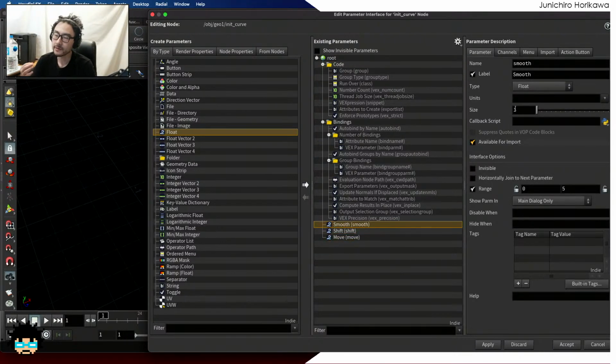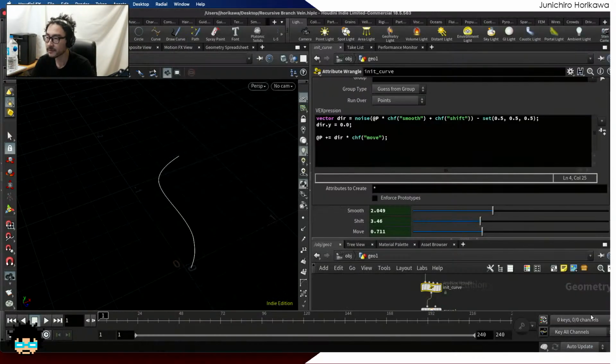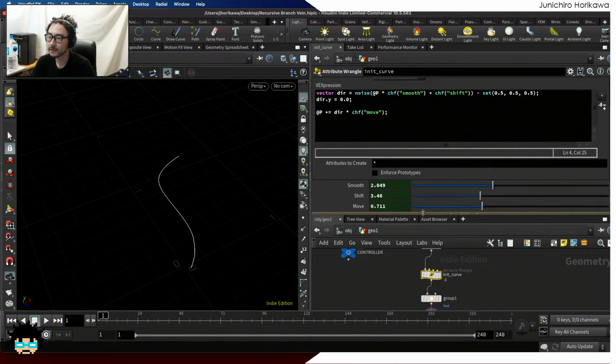In those cases, you write CHF, meaning channel float, in VEX to call those parameters, so that this value will be read inside of VEX. So in this case, 2.049 is going to be replaced with this one, 3.46 is going to be replaced with this one, and so on.